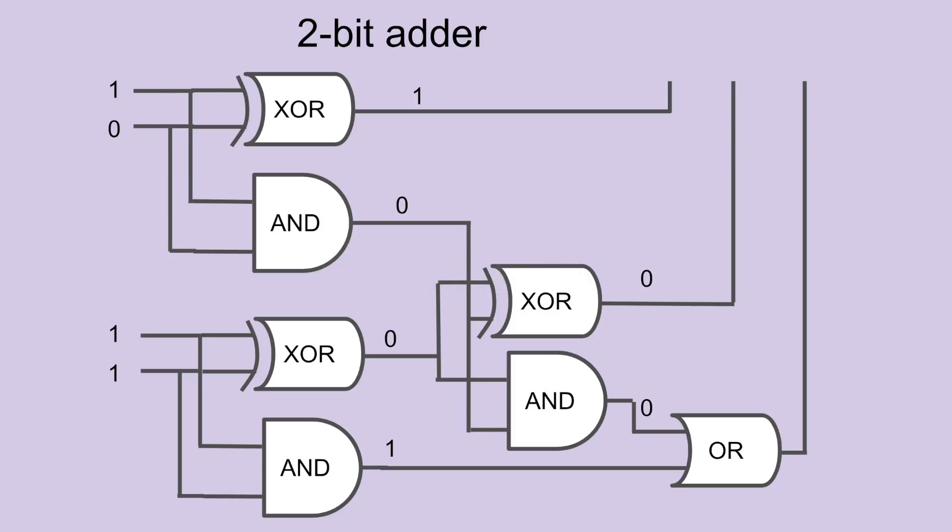In the next layer, both the exclusive OR and the AND gate yield 0s, since the inputs are all 0s, and the final OR gate yields a 1 since at least one input is 1. And if we look at the result, we get 1 0 1, which is 5 in binary. And we've successfully constructed a circuit that can do 2-bit addition.